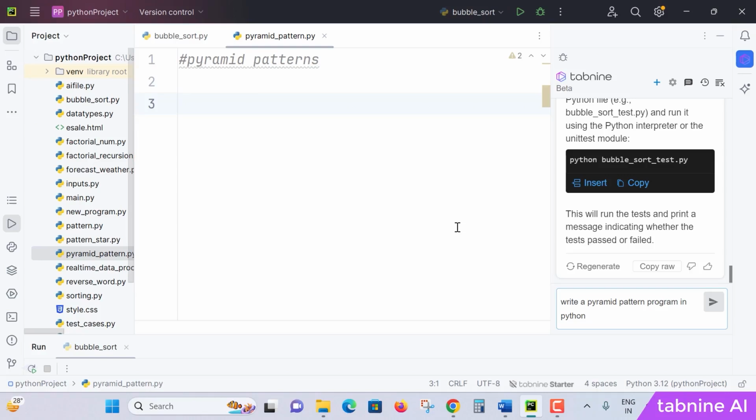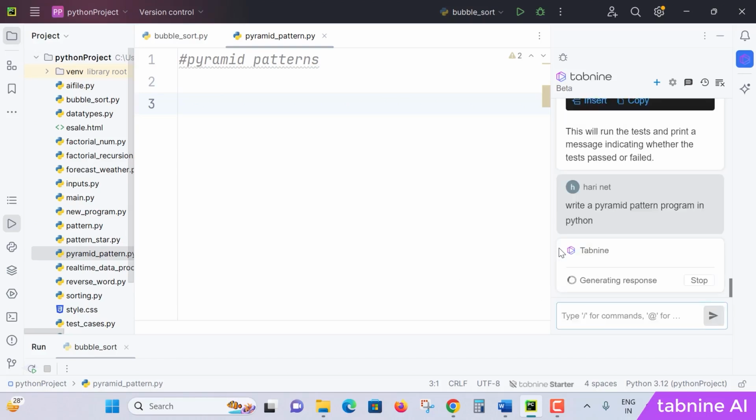It will respond quickly. By understanding how I approach getting solutions using Tabnine AI, follow the same way in your own programming language to build strong code development.